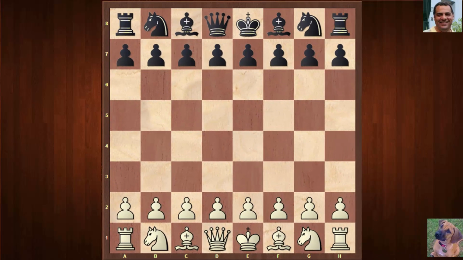Hi all, our notable game today is between the great Magnus Carlsen, the current world champion, and Hikaru Nakamura. This was played in round 7 of the London Chess Classic.